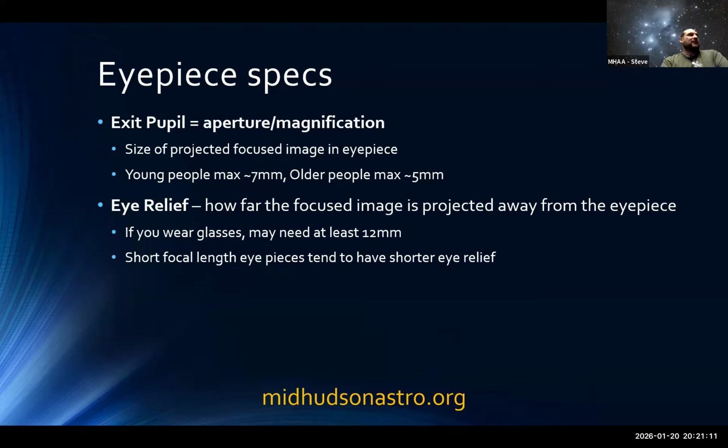If you've got glasses, they usually suggest around 12 millimeters or so of eye relief. And there are special accessories for eyepieces and series of eyepieces that are made explicitly for people with glasses. They tend to cost a little bit more, but they do exist. And the shorter your focal length on the eyepiece, the shorter that eye relief tends to be. So if you get like a 3 millimeter eyepiece, you could practically have your eyeball on the eyepiece lens, whereas if you've got like a 40 millimeter eyepiece, you're going to have much more eye relief.